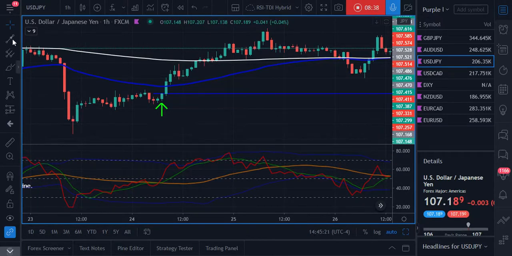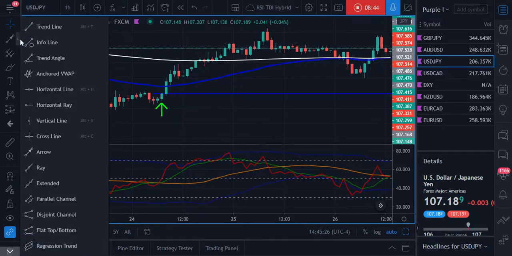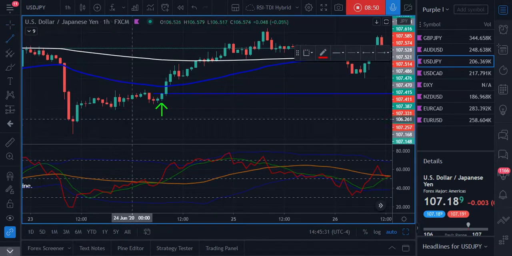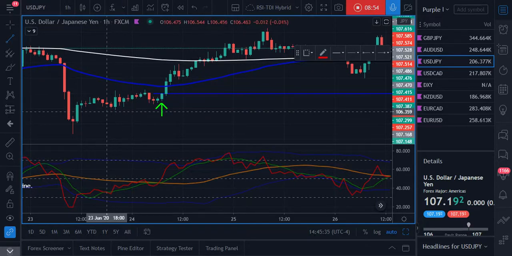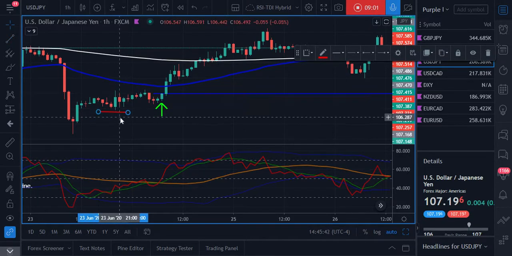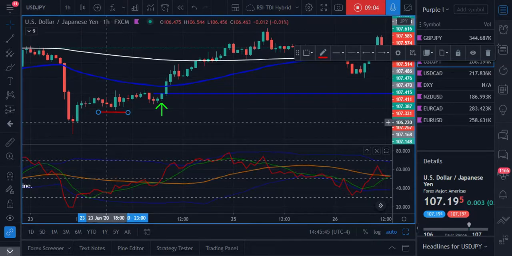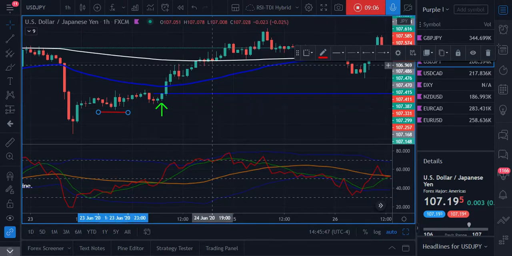So me personally, I would say put it here, but I'm not trying to break the rules. So let's go ahead and get us a line. Let me show you what I mean. I guess right here, you can put your stop loss right in here. This is not a good line, but you know what I'm trying to say. I'm looking at this dip right here. Okay, and then you're in there.